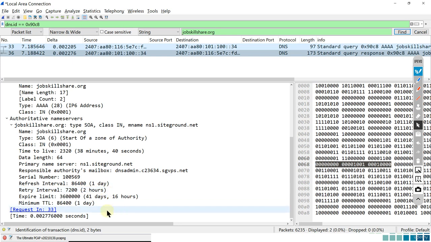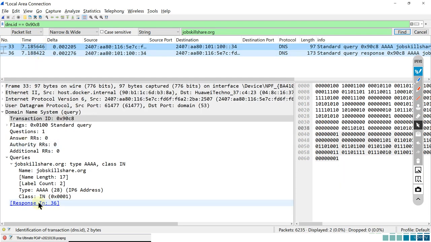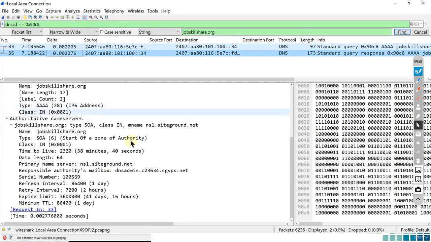What else do we have? As you can see, the request is in frame 33, and if I select the 33rd frame, as you can see, the response is in 36. In 36, we got the response back.